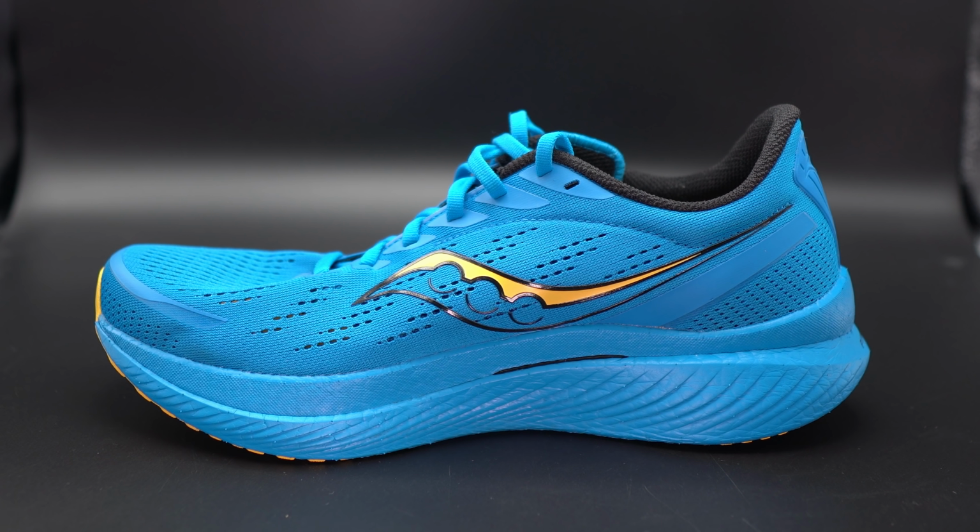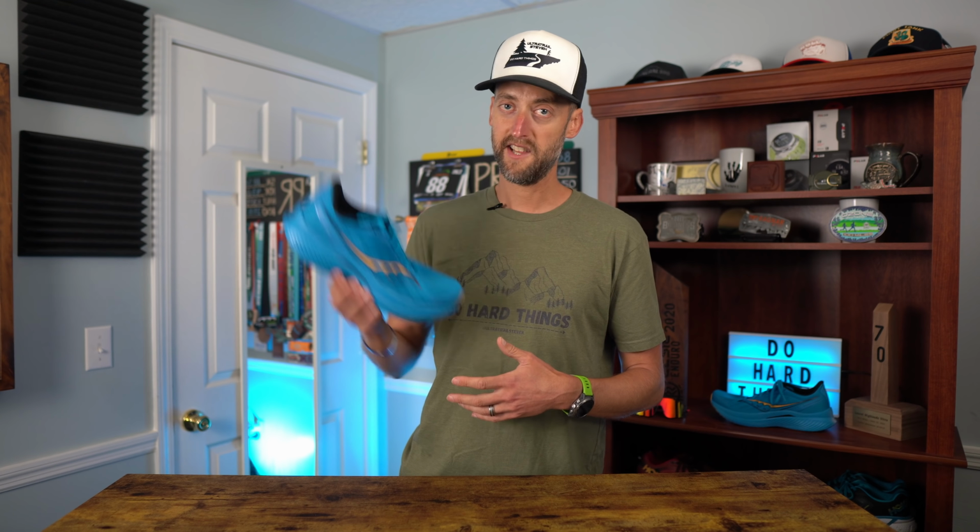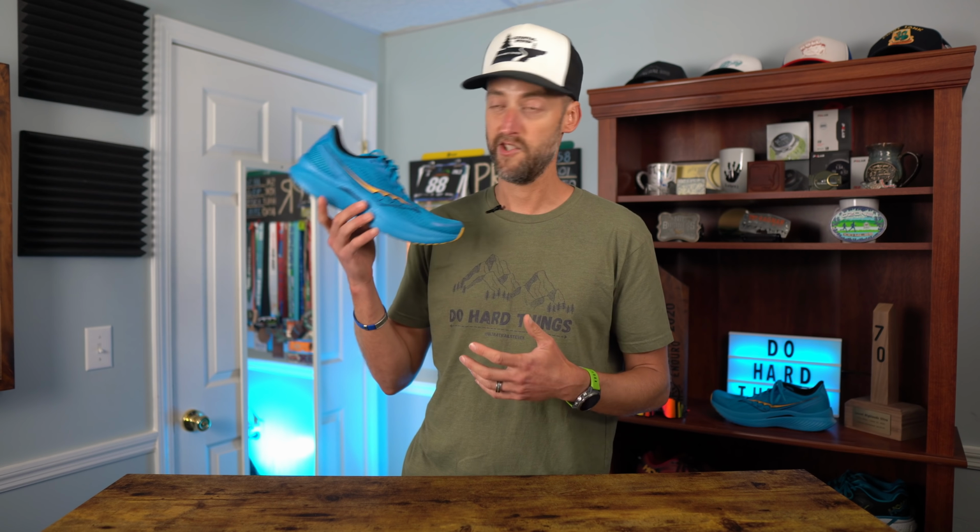Really find myself just really enjoying the shoe. And I would also say that with this midsole, Power Run PB midsole foam, that nylon plate, the speed roll technology, which we'll talk about here in just a moment, I would say these can easily go the marathon distance, half marathon for sure. I would even take this to a 50K on the road, not a problem. I think it would be just a fantastic shoe for that. So very versatile, daily trainer, tempo, speed work, races, whatever you want to do, this shoe can do it.